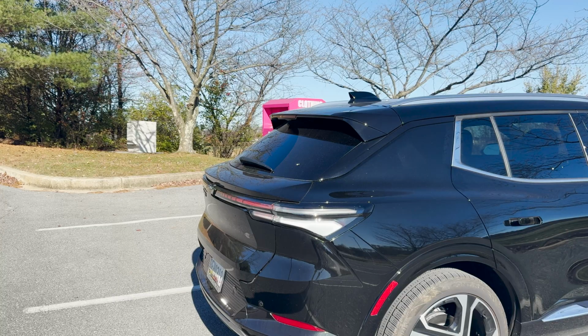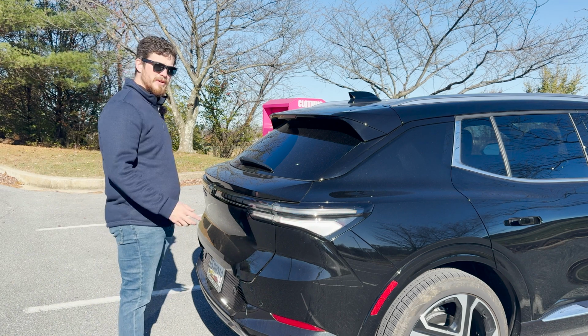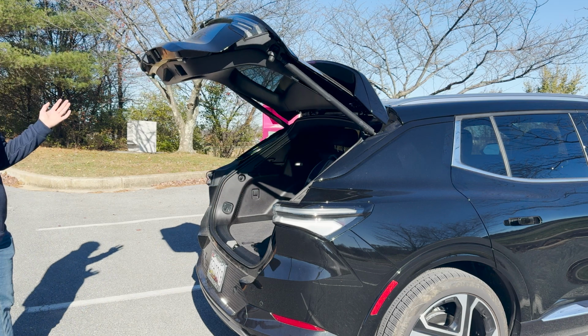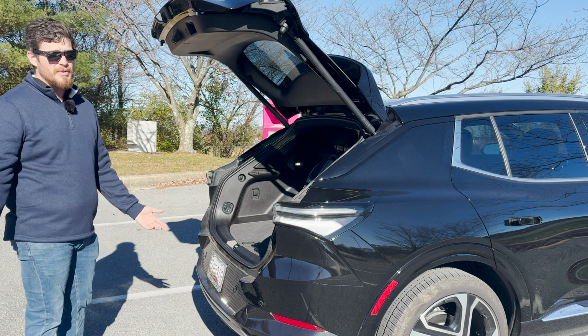Now I'm going to demonstrate the hands-free liftgate. So you walk up to the car, you'll hear some beeps, 3 beeps, 4 beeps. It opens, hands-free. Didn't have to do a foot swipe or anything like that. Honestly, I'd probably prefer it.